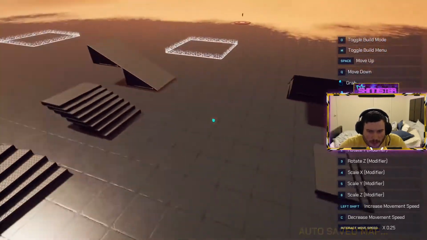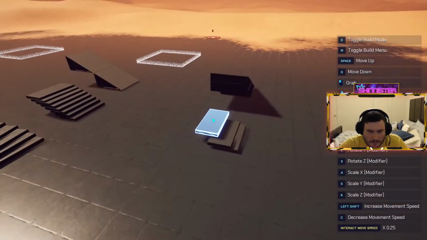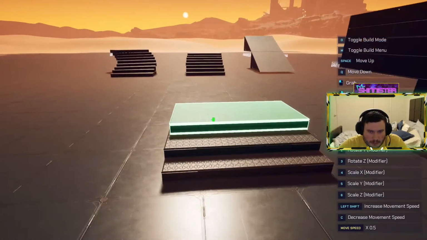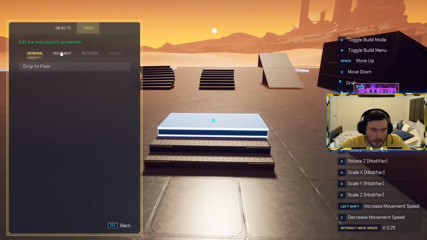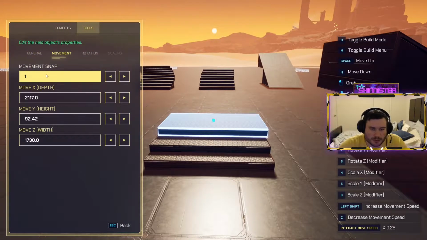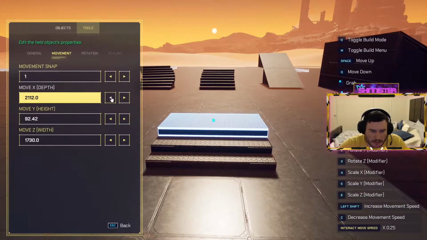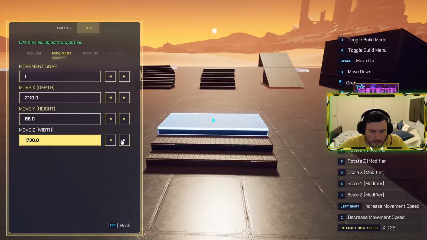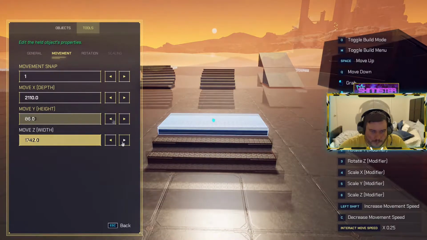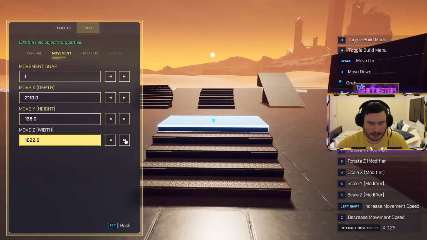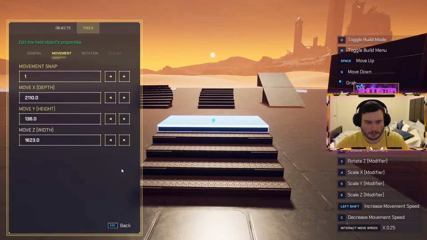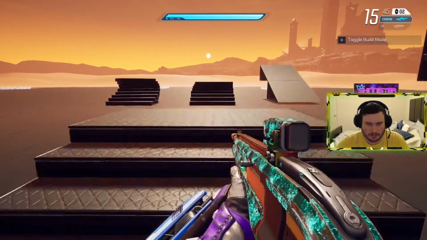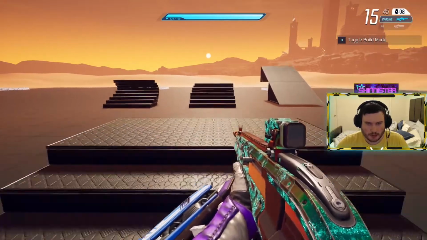Go ahead and duplicate it. Next piece over, drop it down. Same thing. Pull up our movement menu. Just make sure this is set at 1 if you want those precise movements. Over, in, back. In a little bit, back. Out of this menu, let it go. You can see we've got a nice little staircase. Not too bumpy.